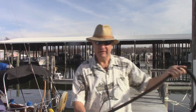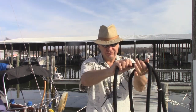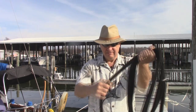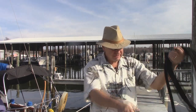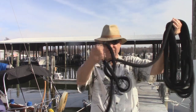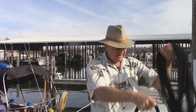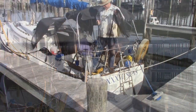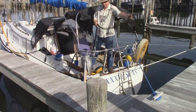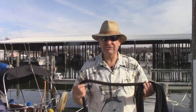Now, most of us kind of learned you just take the line and you twist it like this — you see it gets a little bend — and you get this nice open area. It's not good. Look at what happens when you try to toss a line that's been coiled like this. You see how it's all getting knotted up. This is what happens when you try to toss it like this — it's just going to get fouled up.